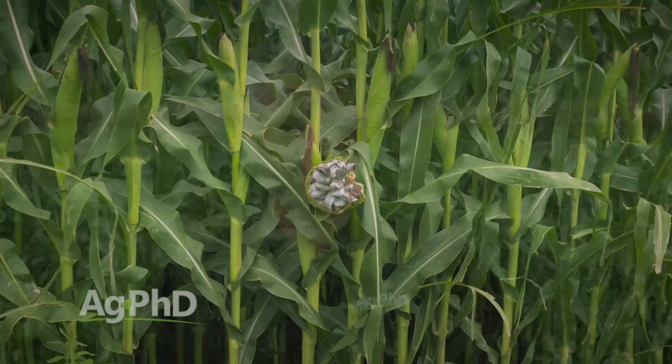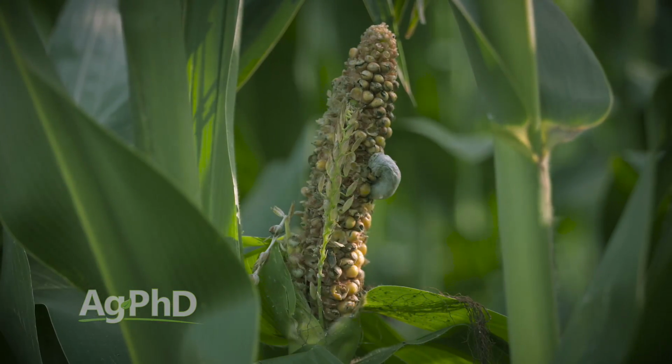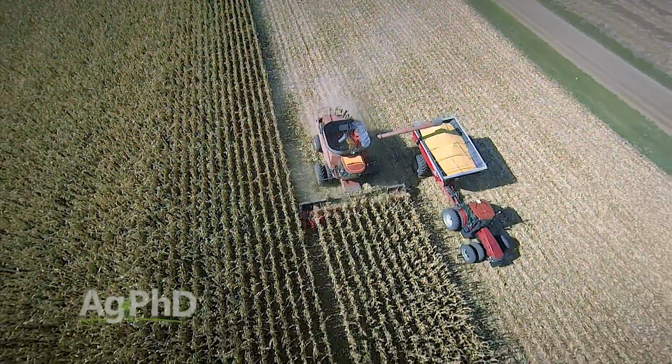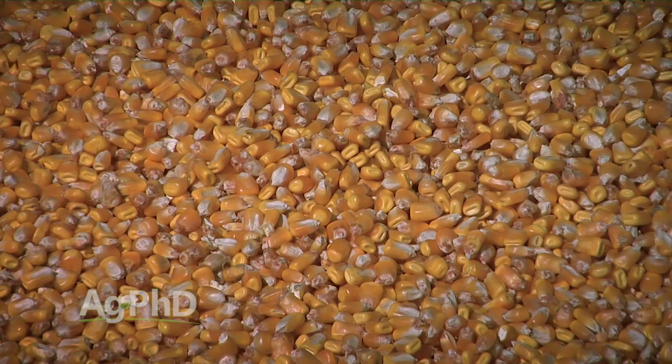All right, the other thing that we have to be concerned about is what you're doing with your corn. For example, if you've got a bunch of smut out in the corn, you really don't want to cut that corn for silage and feed it to the livestock. So you've got to do something else with it, maybe just harvest it for grain, maybe run it through a grain dryer, get some air on it. Just get rid of as much of the smut as you can, so you end up with corn instead of corn and smut.